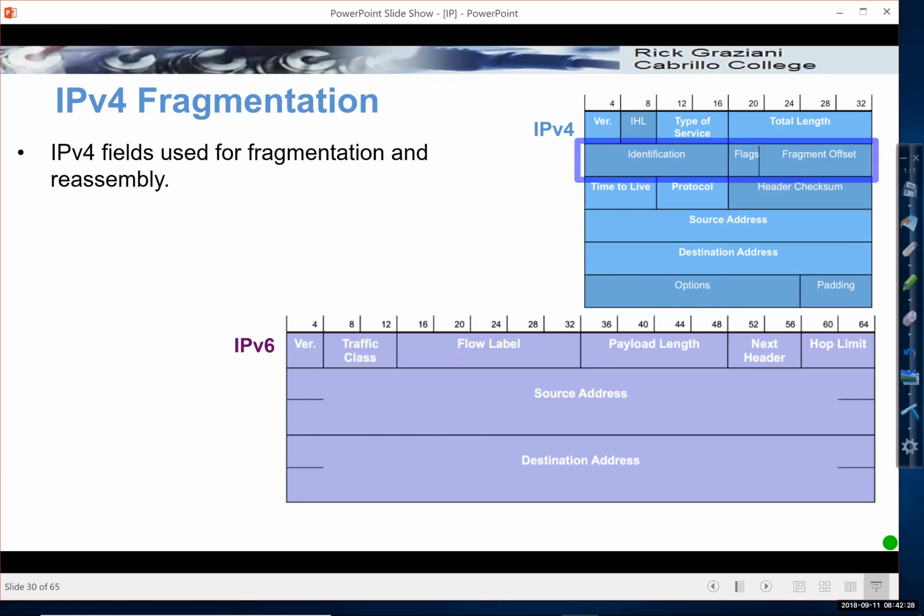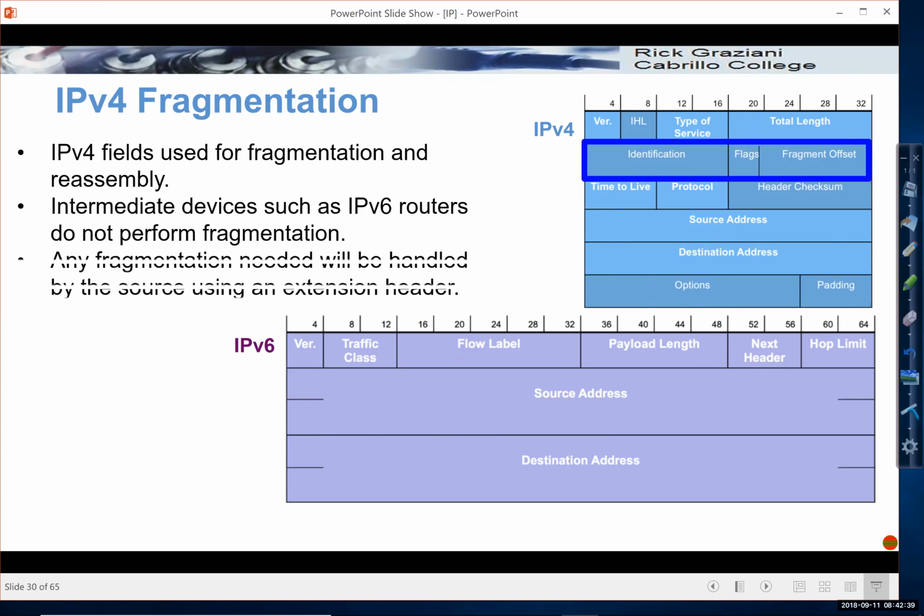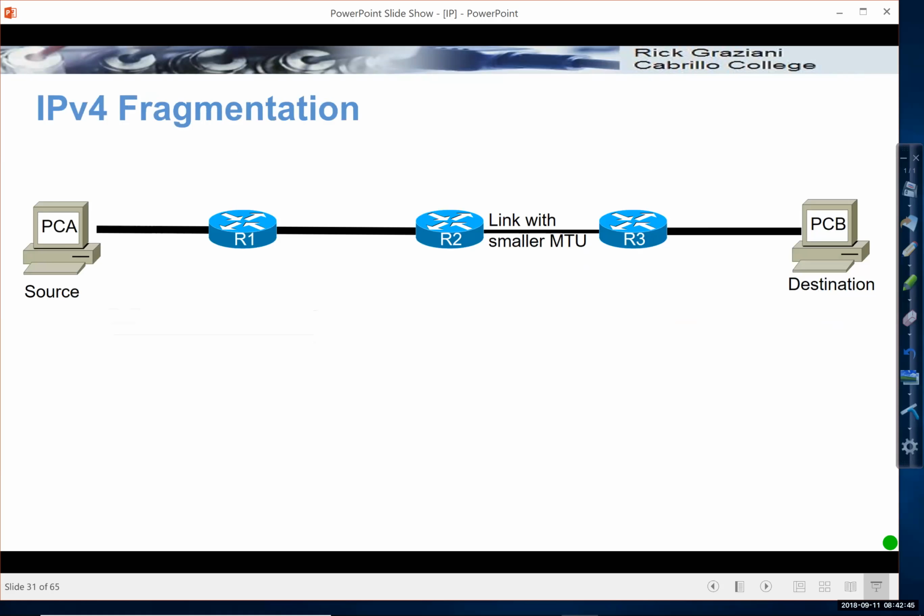IPv4 fragmentation. You're going to see that there are several fields that are used in IPv4 for fragmentation. I'm going to explain what that is more in a moment. But in IPv6, there are no such fields for fragmentation. So what is fragmentation? In IPv4, what happens is if a packet is sent by a source and it is received by a router where the link's maximum transmission unit, that's MTU, is smaller than what it can fit, what it can send the packet. So data links have different MTUs, meaning how much data they can actually send across that link. Remember, data link, NIC card to NIC card communications.